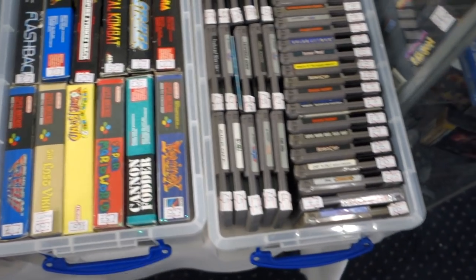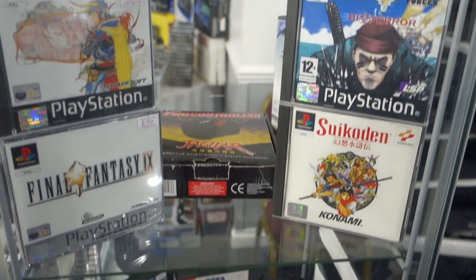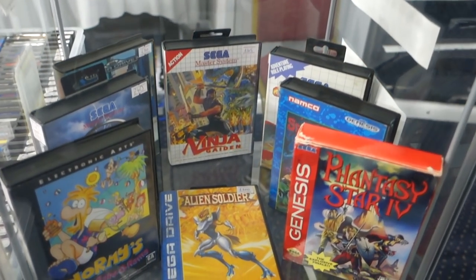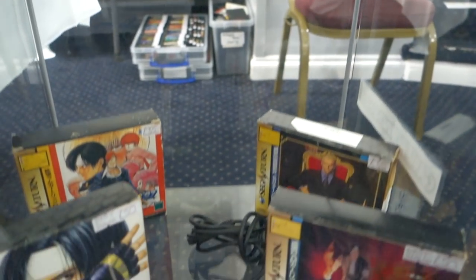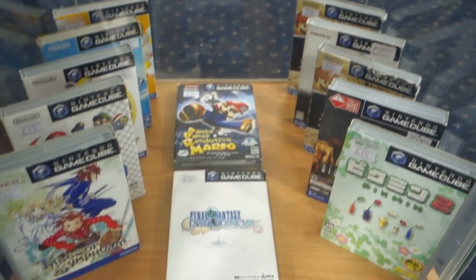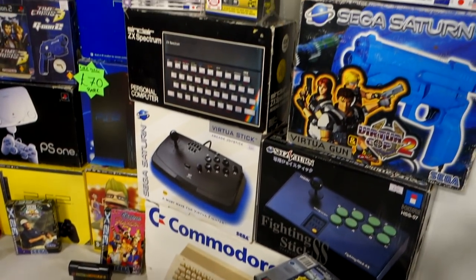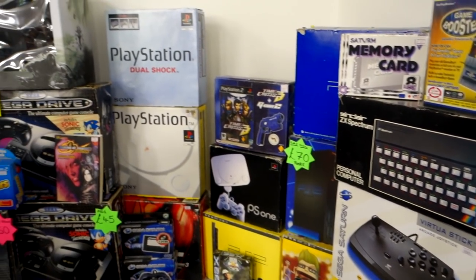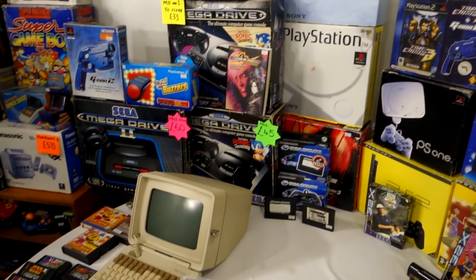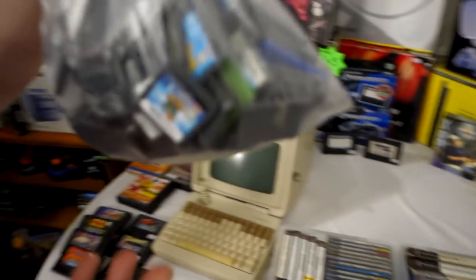Here's some of their NES and SNES games. What I found with this shop is everything's super reasonably priced and they do really good deals - they did a great deal for my friend Jack on that DS. They actually went under the table and brought out a box of Japanese GBA games for me to look at, so I picked a few of them up at a really good price. They're a brilliant shop - as you can see they've got so much stock, I could easily have spent the entire event just looking around this one stall.